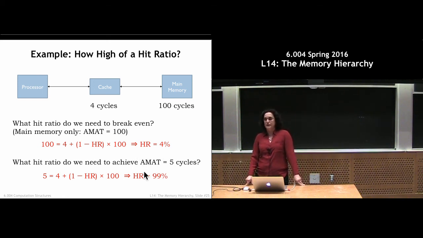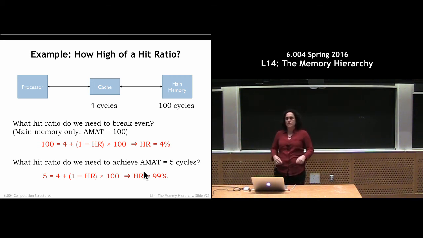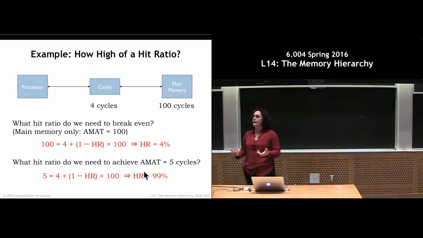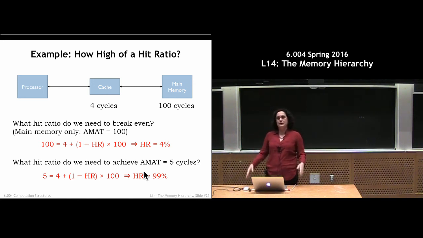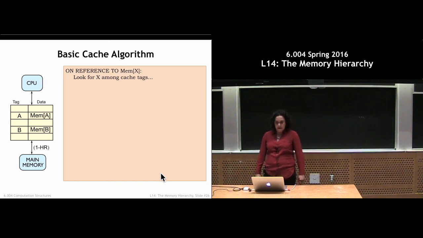in order to be able to make our average memory access time that good, okay? And so these equations give us a sense for being able to understand the different parameters, how well we can do and how high we need our hit rates to be in order to get those achievements. And what's great, though, is that this concept of locality actually makes it very much be the case that we're much more in this domain than in this domain. So our hit rates are actually quite high. Okay, so next time we're going to get into the details of what caches look like.